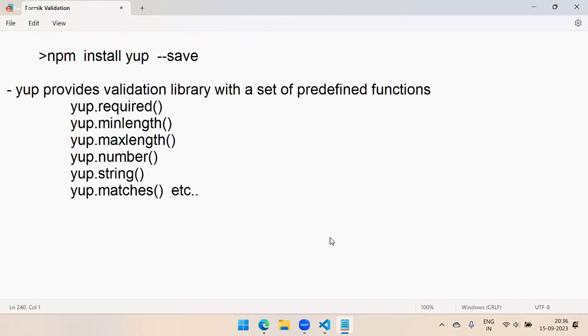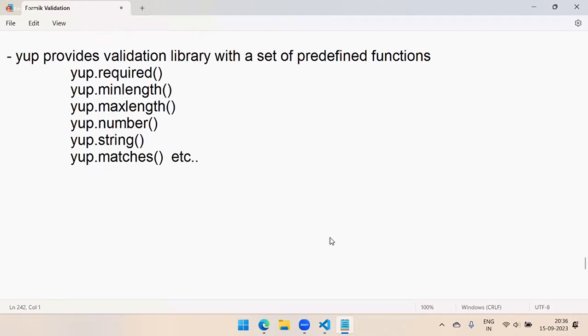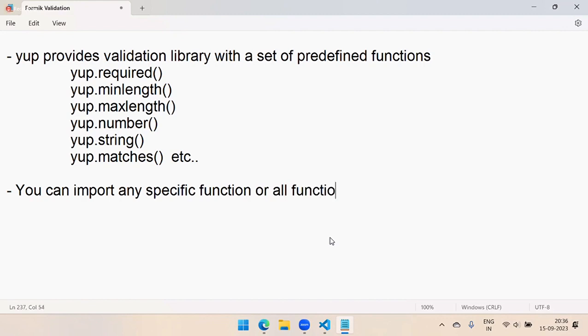But now just put required, it will verify. Now so many schemas are present. What you have to do is you can import any specific function or all functions from yup.